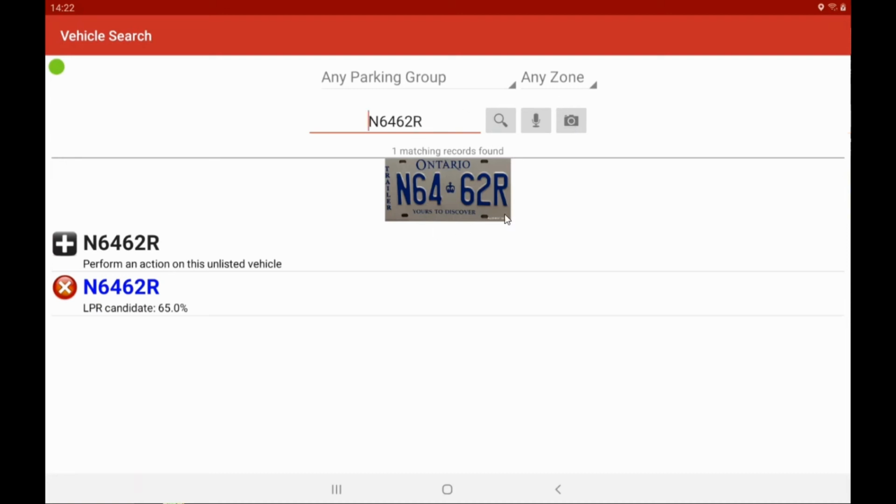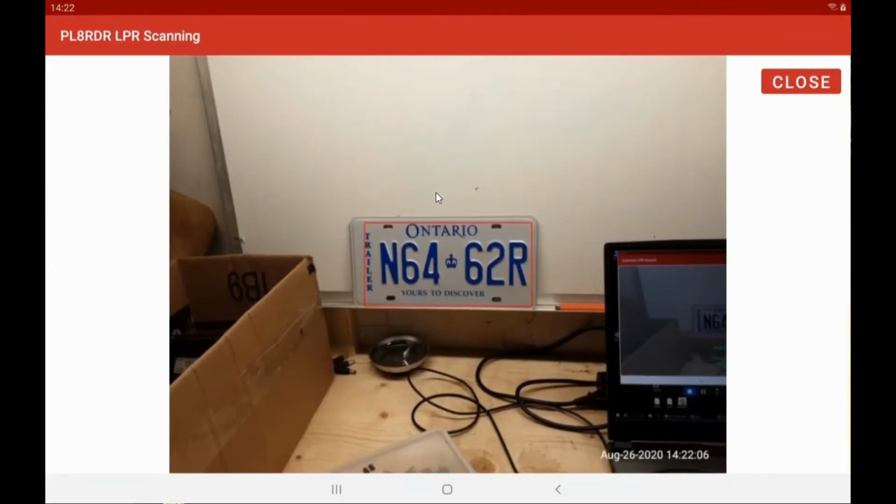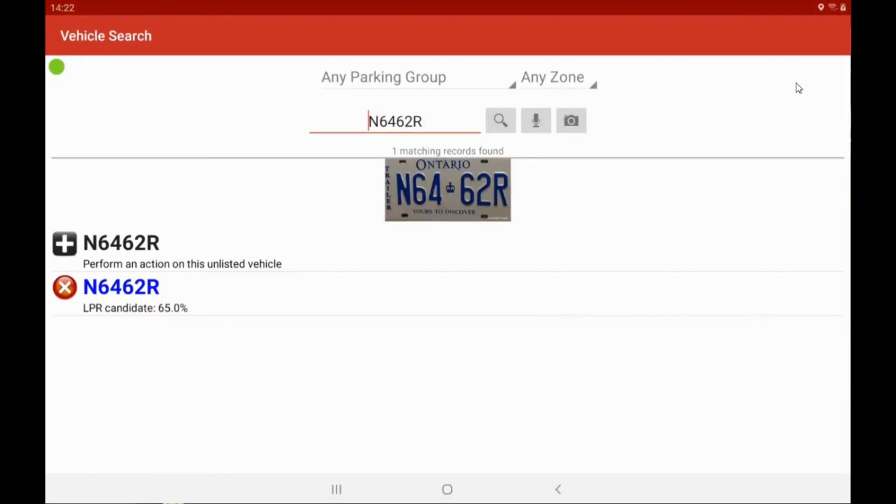In the middle of the screen, you can see that when we do take a picture, the plate is part of the output. And if we were to proceed through to do a violation, this plate would also be included with that violation record. If we want to, we can click on it and we can actually see the context of that. In my case, this is my Workbench, but that would include further information about the vehicle.